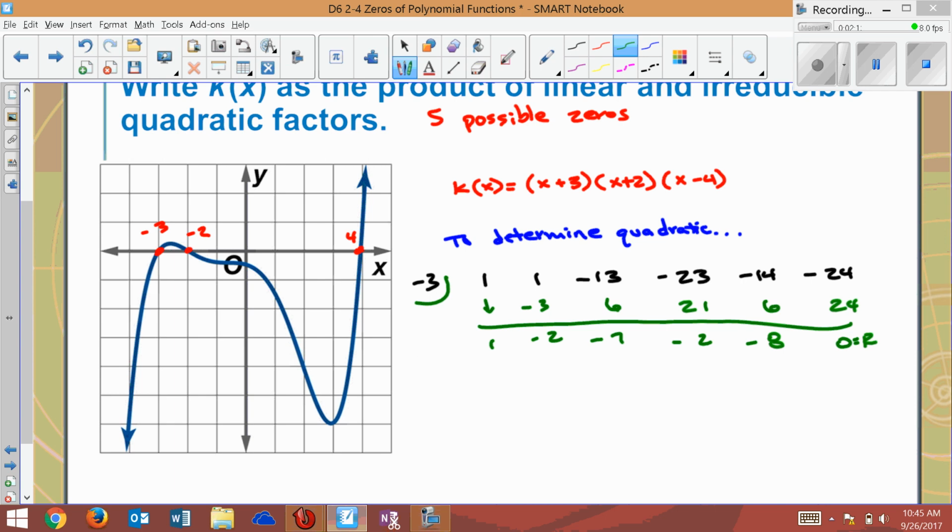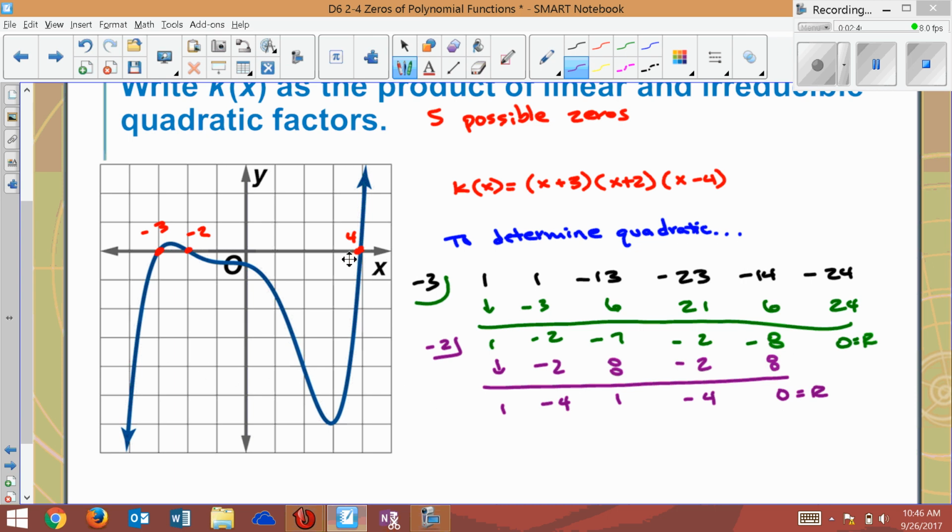Now I want to take my next 0, which is going to be -2. And so I want to divide this by -2. So 1 times -2 is -2. That gives me -4. Multiply, I get +8. This leaves us with 1. Multiply, -2. This is -4 again. Multiply, 8. We got 0, which is a remainder. That's good. So we can keep simplifying this equation.